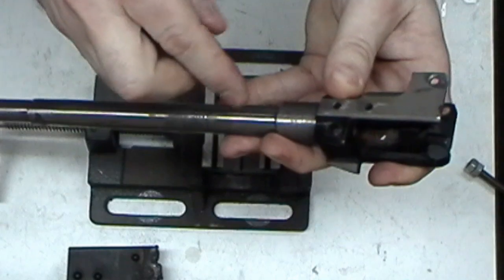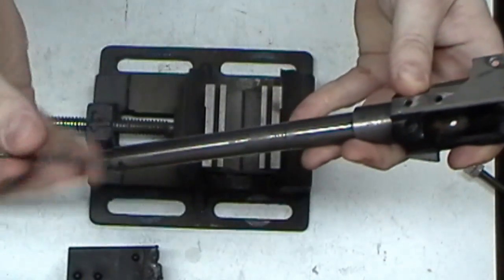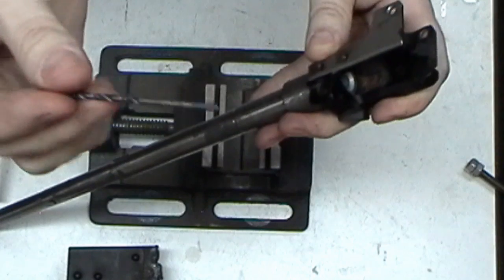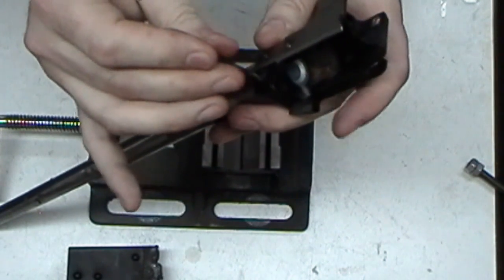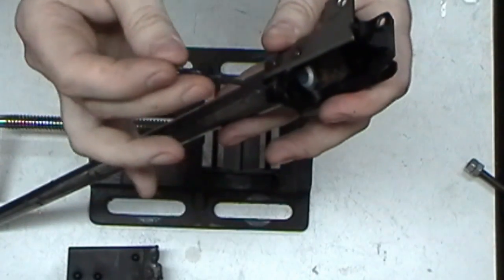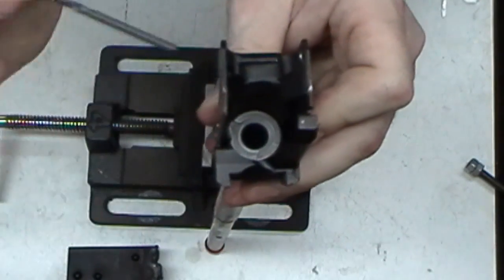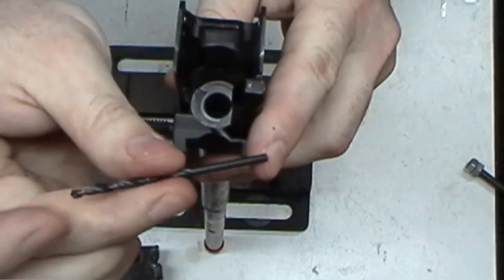I want to triangulate my hole. How do you do that? Find you a drill bit, either from English, metric, letter size, whatever, that will just barely pass through. Like this one has a lot of room, so this one obviously isn't the one I would use if I was setting it up. But this is just for showing you guys. You want to be able to find one that will pass all the way through it. I mean, just barely.